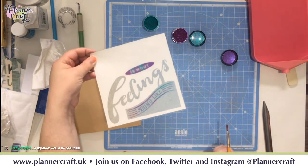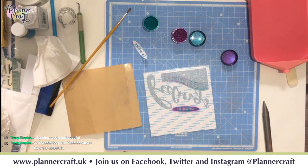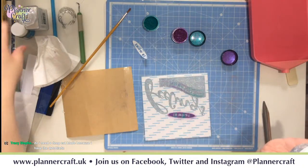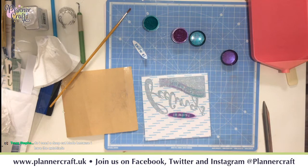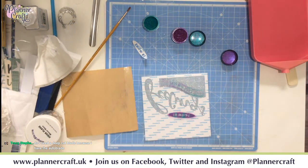Right, so far, so good. Now, if I'm going to go silver leaf on the rest of it, which do you think, Ian? Okay, I have some leaf and I have the glass beads. Do I leaf the text and glass beads the outside? I can always try it and get rid of them.